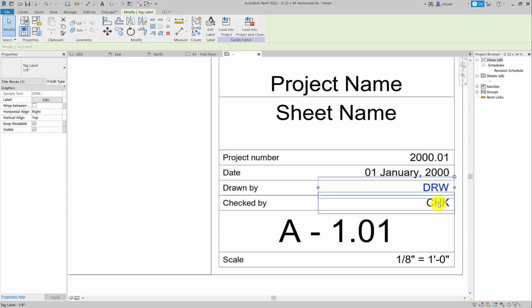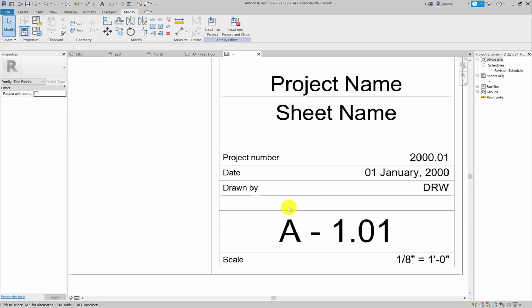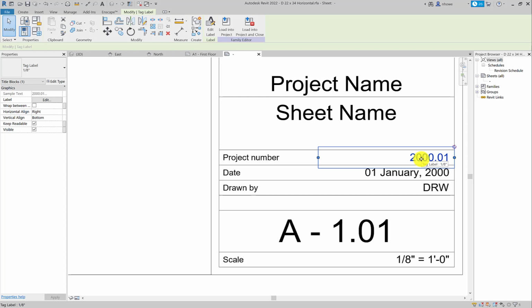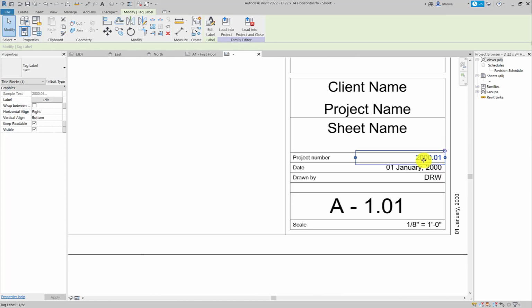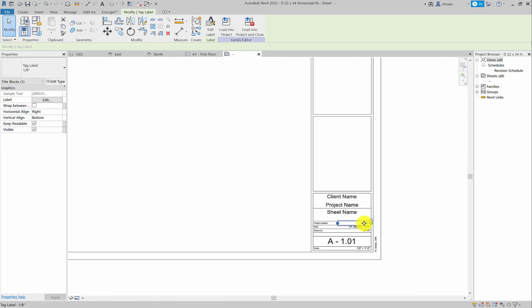And let's see. Checked by, that we really don't need. All right, so project number, that really is whatever you want it to be, and I'll go into how to change that here in a brief time.